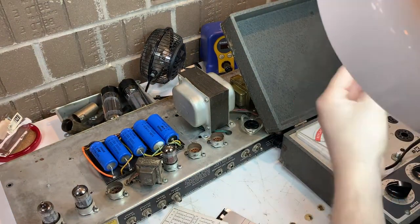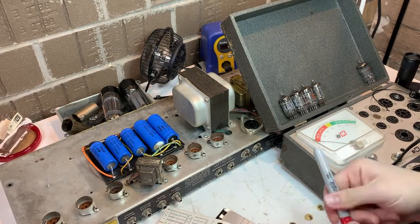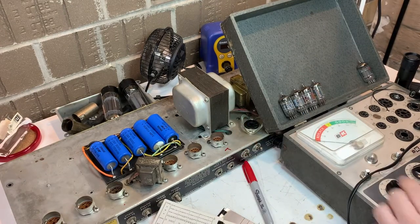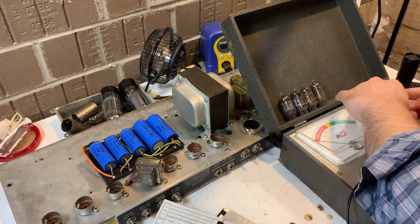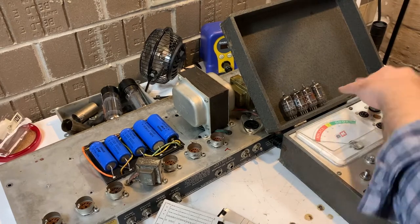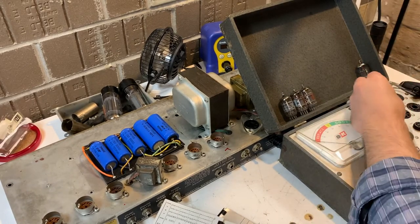We've only got five of the six preamp tubes, and two of them are AT7s, when four of them are supposed to be AX7s. So I've marked on the chassis where some things were missing, where the AT7 I pulled was, and what all that means.